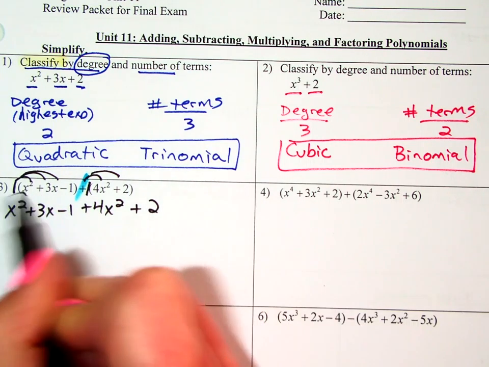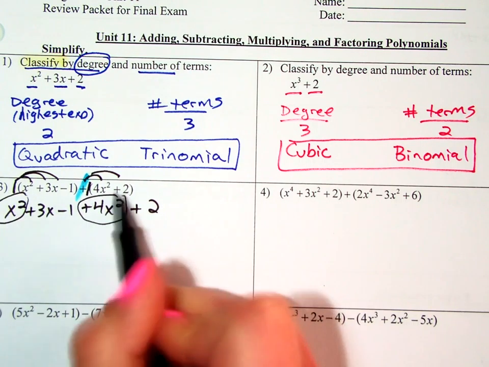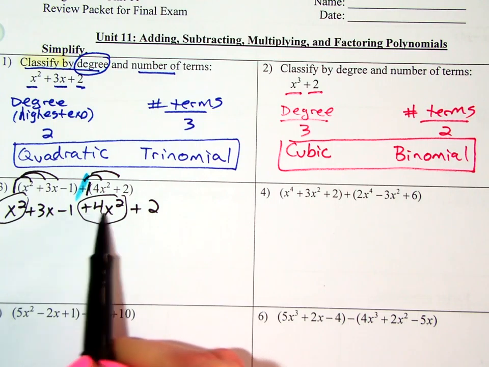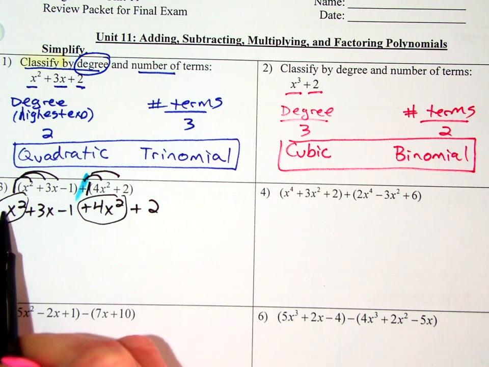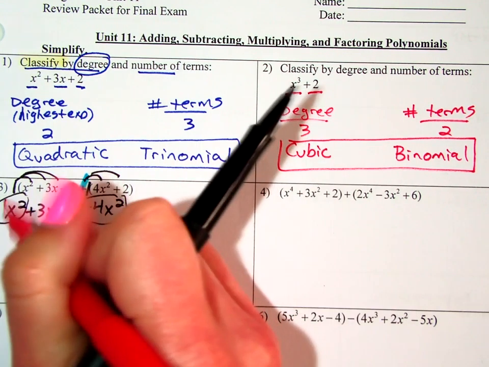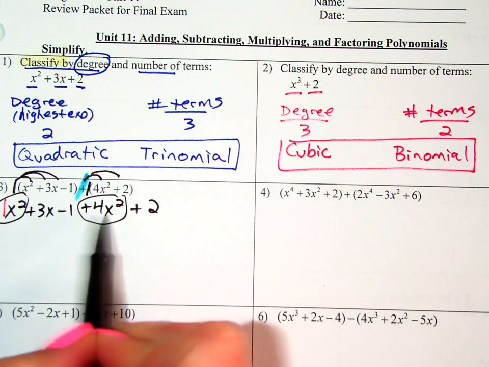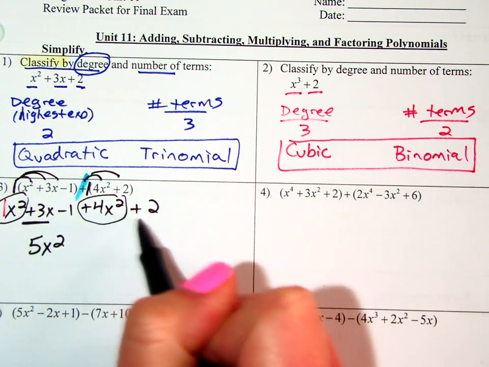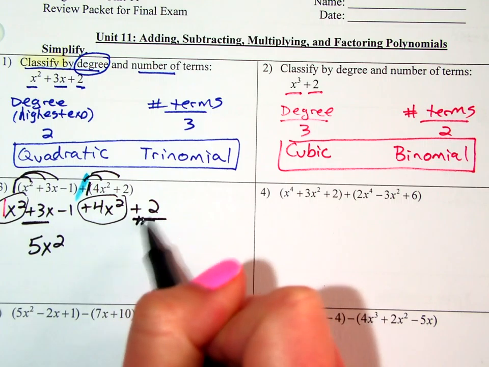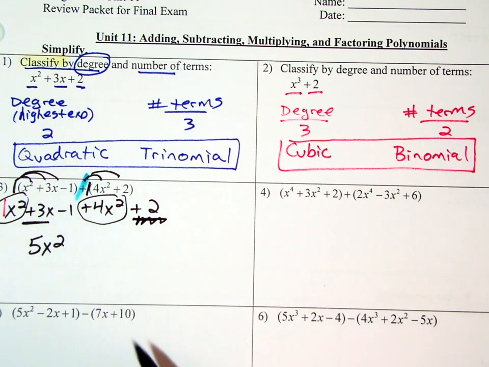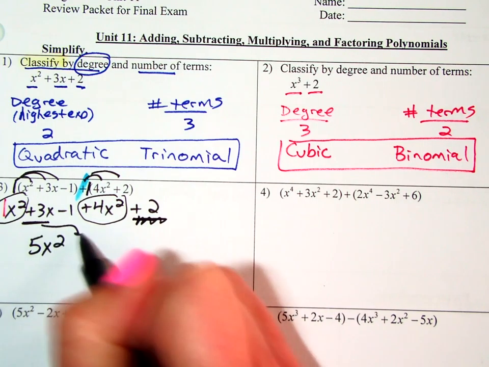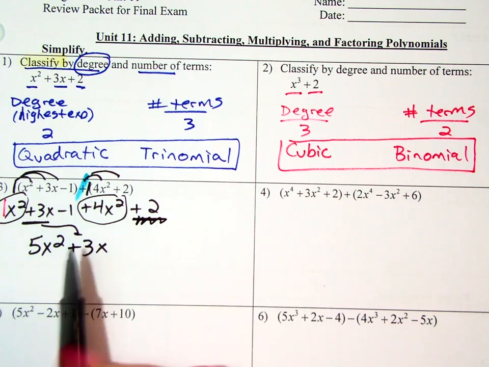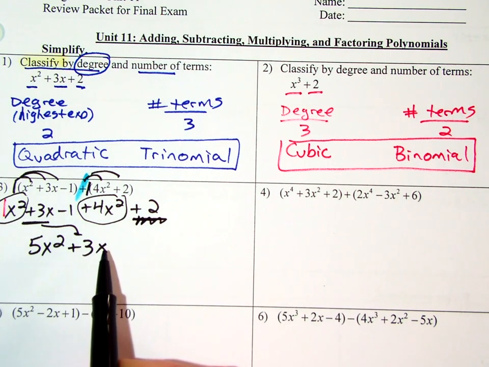Then we need to combine our like terms. So x squared plus 4x squared, remembering that you take the symbol that's in front of it. There's an imaginary 1 here, so we can go ahead and write that in. 1 plus 4 gives me 5x squared. Then positive 3x. Oh, that's not a like term. Is there another x term anywhere? No, so then we can just go ahead and bring that down, remembering that it should always be highest exponent to lowest exponent to stay in standard form.